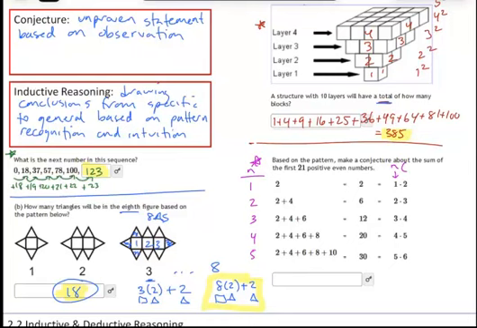N is being multiplied by what in terms of n? N plus 1, right? It's the next consecutive integer. So your answer is the number times the next number, the number plus 1. So if you are looking for the first 21, then your n value is going to be 21, and you're going to multiply that by n plus 1, which is 22. So this would give you your solution if you recognize the pattern.